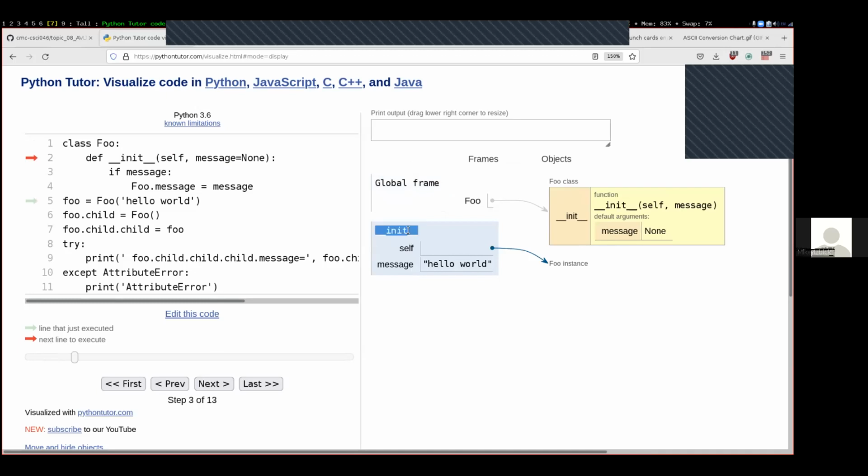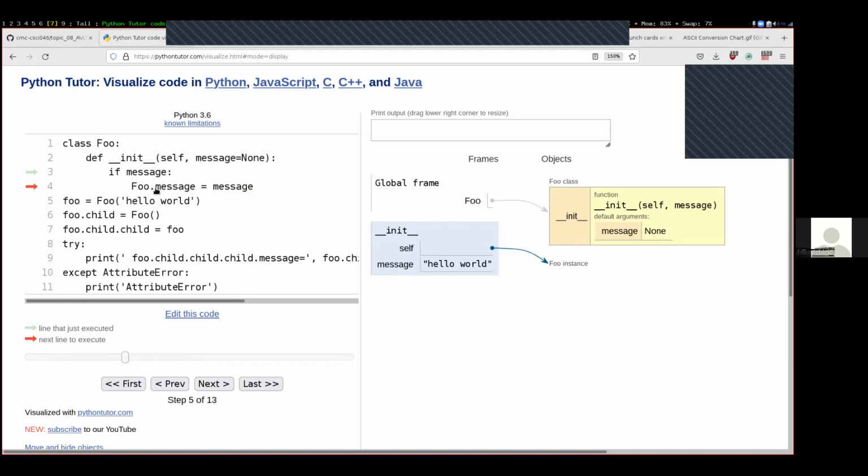We're now in the init method. Again, the foo instance, instead of the Foo class, is what we're constructing. And here our message value is equal to hello world, because that's what we passed in right there. The hello world value here is what we call truthy in Python. So it is equivalent to true inside of an if statement. If you have a string, the only falsy string is the empty string, but every other string is truthy. So we will go inside of this if statement right here and do the Foo.message equals message.